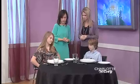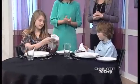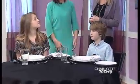And also, at the end of the meal, it's important to know where your napkin goes. Some people don't know that. So you guys want to demonstrate what you do with your napkin at the end of the meal? They would just slightly fold it and put it to the left of their plate. Then they're ready, and I also teach the kids to take their plates and everything to the kitchen. I think that's very good.